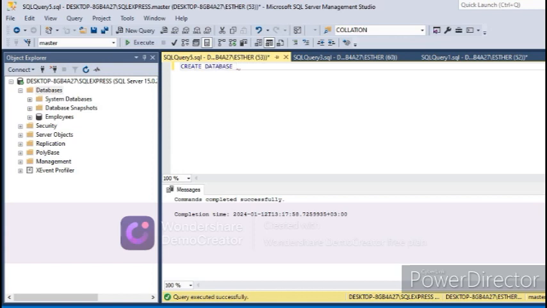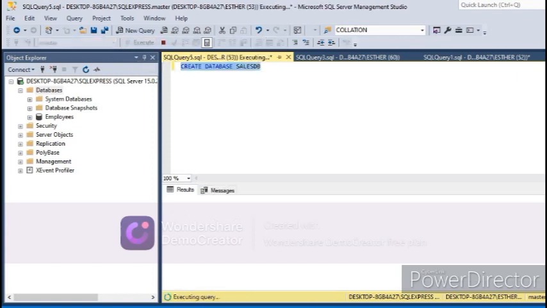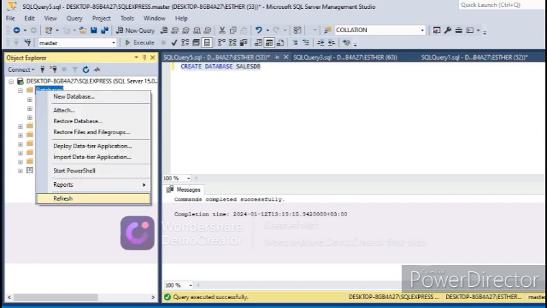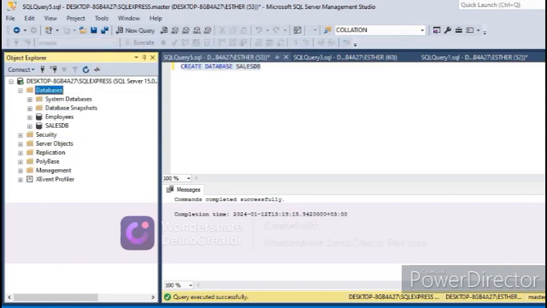I would like us to call it sales DB. Sales DB. Write it and execute it. It has been completed successfully, and again we do our refreshing for it to reflect in our database, and you can see it has been created here.